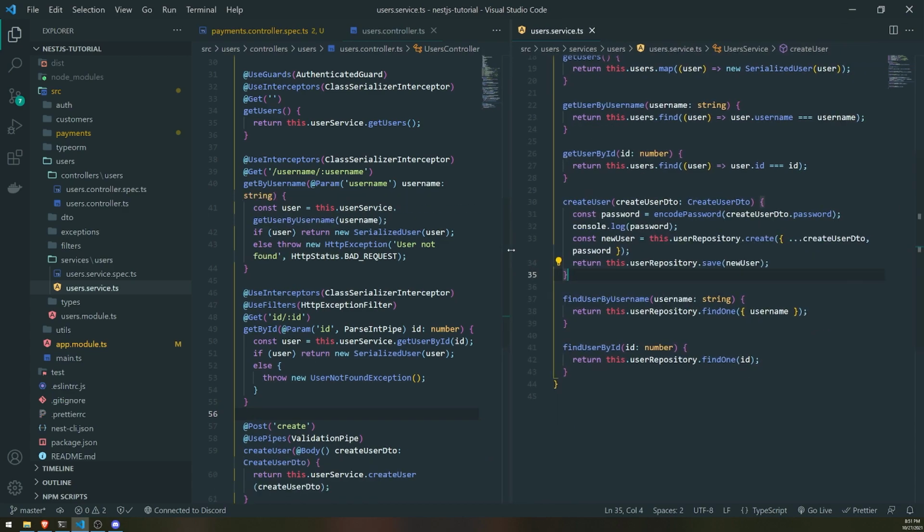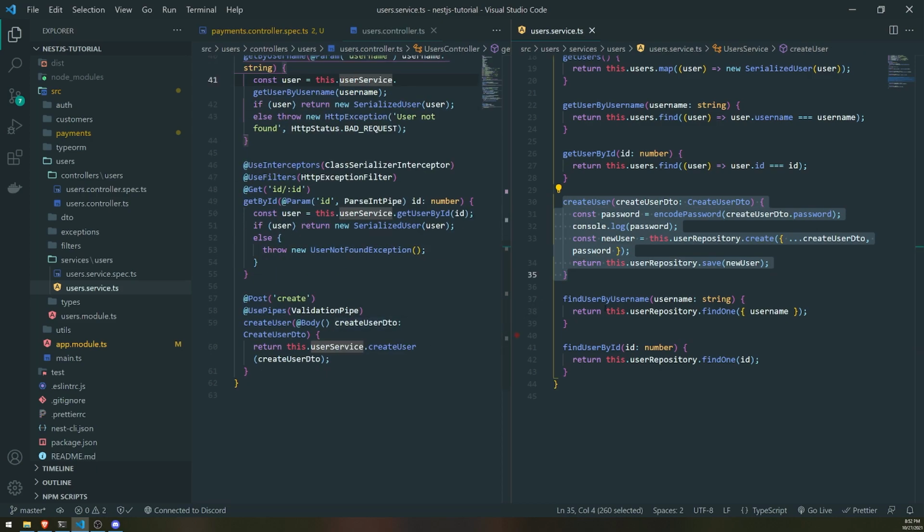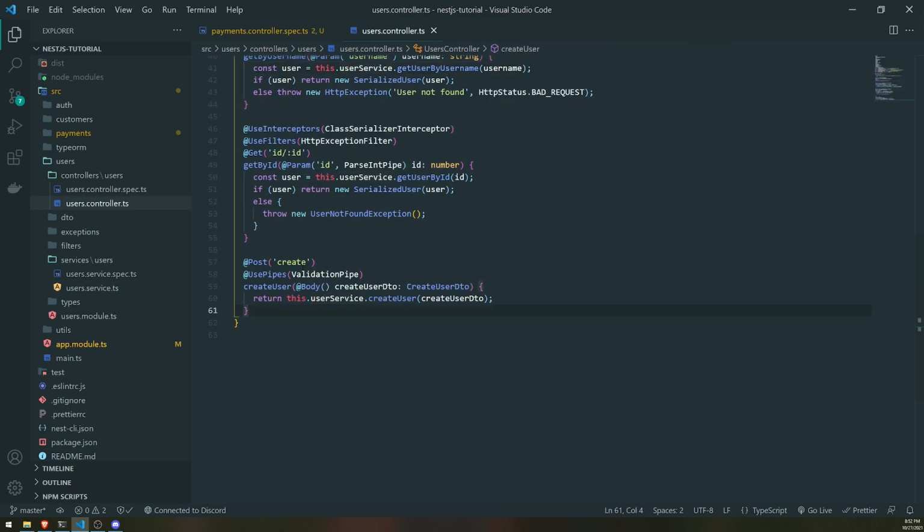I think, yeah, let's go ahead and do this. Let's write a unit test for the method that creates the user. So you can see right over here for the user's controller, like I said, the logic over here doesn't really do much. So if we write a unit test for this, the only thing that we'd really be testing is just ensuring that user service.createUser was called with a DTO. And like I said, because we had the validation pipe, it's going to take care of that for us.